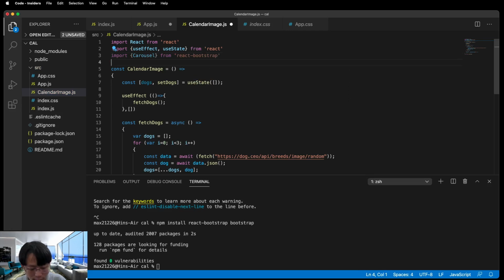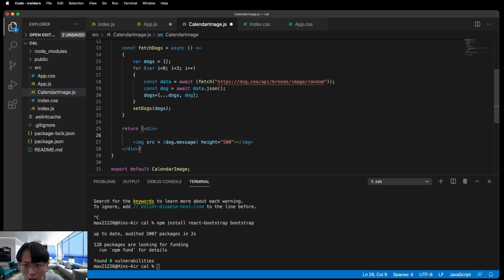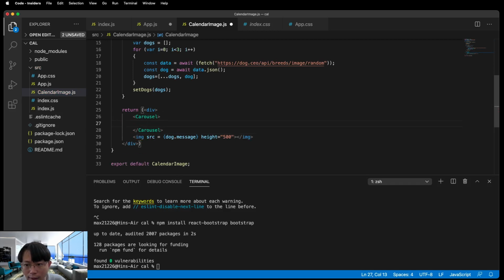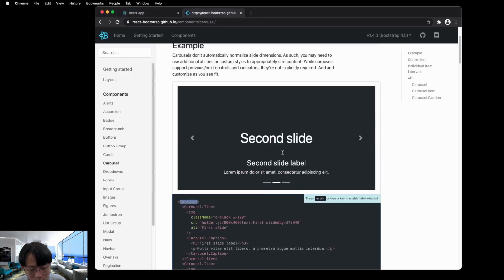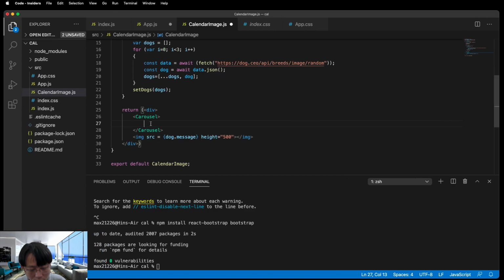And now what we can do here is this carousel. And then inside, if you look at the menu, carousel will have something like carousel item. It looks like this. Carousel item contains the image.